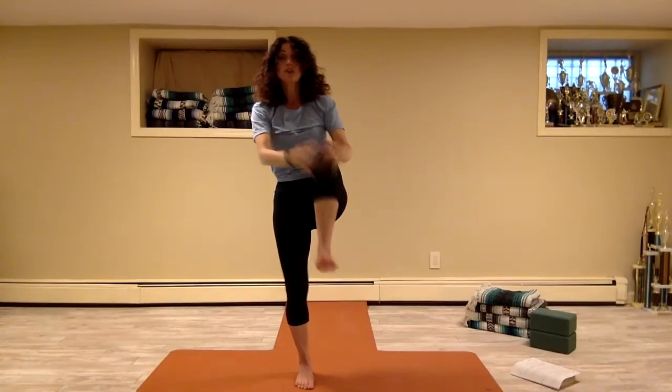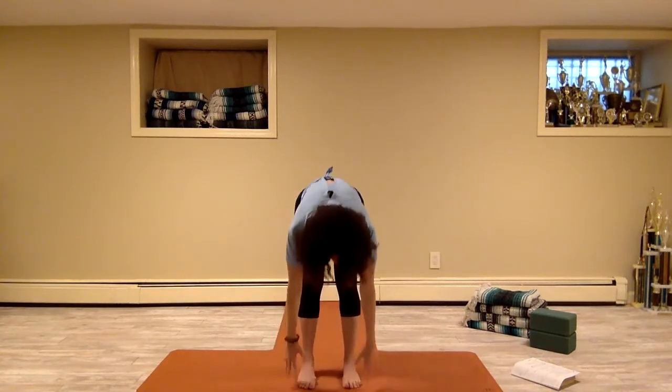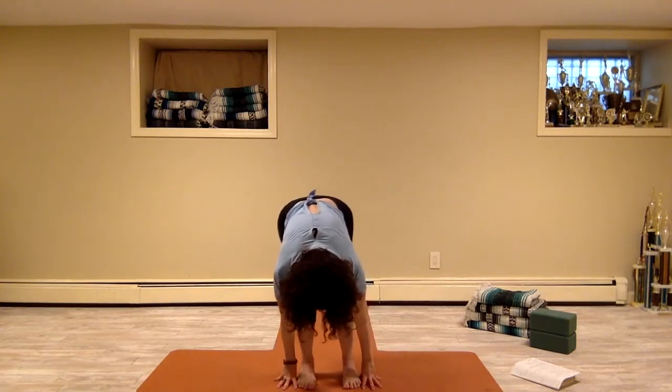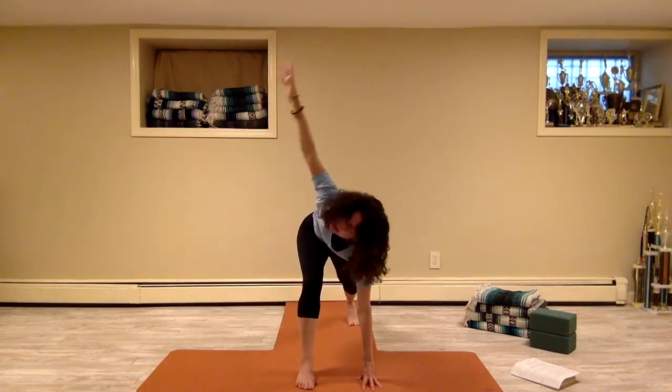We'll go backwards to a low lunge. We're going to do that 3 more times. Walk your back foot forward. Inhale to a tabletop. Exhale, fold over. Right leg goes long back behind. It's a low lunge. Left arm to the sky is a twist.